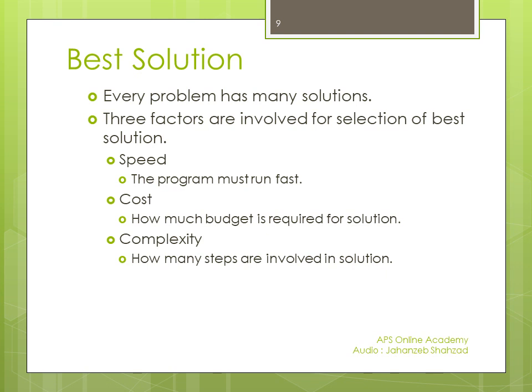The third one is complexity. How many steps are involved in the solution of that particular problem? Obviously it must contain a minimum number of steps. The procedure must not be so lengthy that the user cannot solve the problem within time. So these were the 5 different steps for understanding the problem and solving that problem by using the computer.